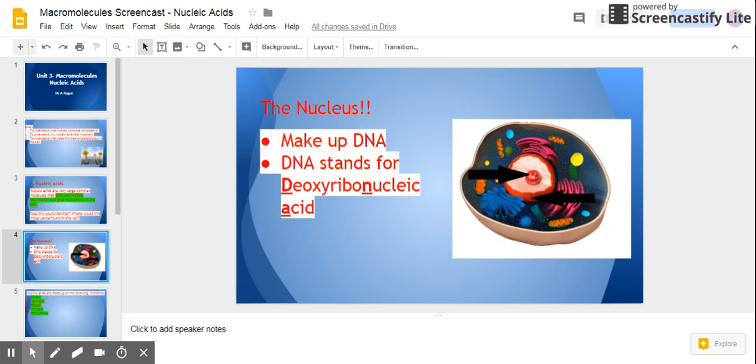Nucleic acid is what makes up DNA. DNA stands for deoxyribonucleic acid. And we'll talk about that name in a few minutes, but DNA is a kind of nucleic acid, and that plays a huge role in our cell. We know from our last unit that DNA are the instructions to the cell and how it accomplishes everything. It's the brain of the cell. So DNA is going to be something that's super important, but we're also kind of familiar with it to some degree. So part of what we're going to be looking at today is DNA as well.